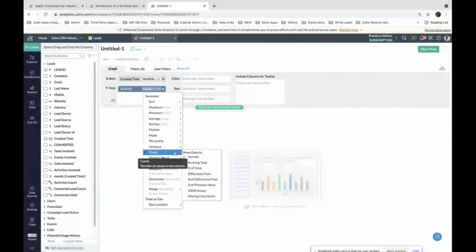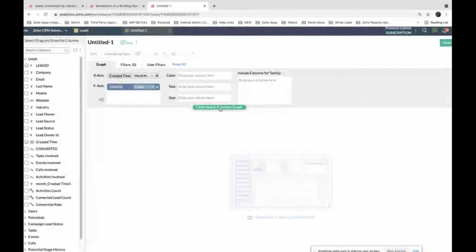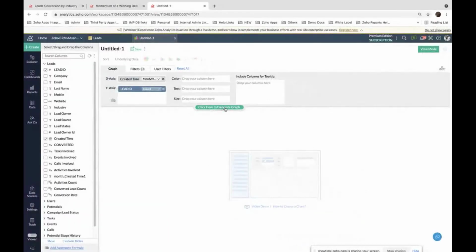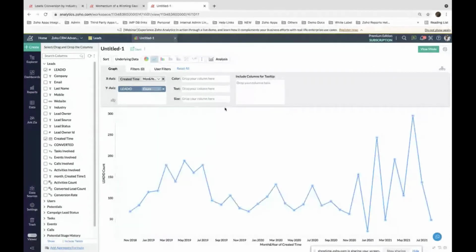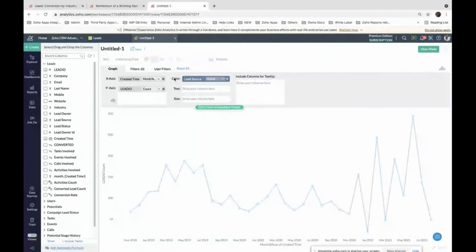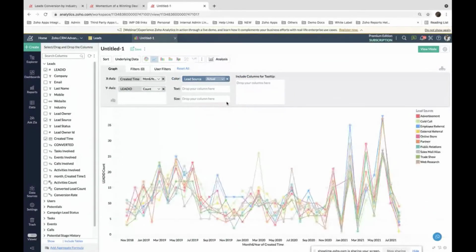For this report, we're just going to use a normal count of leads, number of leads. And I click on the green bar to generate the graph. So I've got data from 2018 to 2021. And I said I also want to see this broken down by lead source, like how many leads are coming from each lead source. To achieve that, I simply add the lead source to the color shelf and refresh.